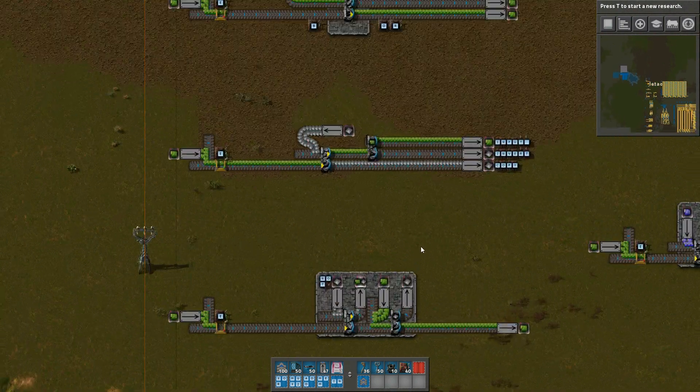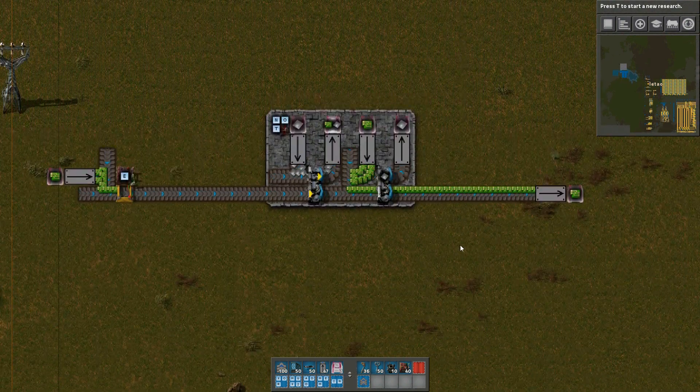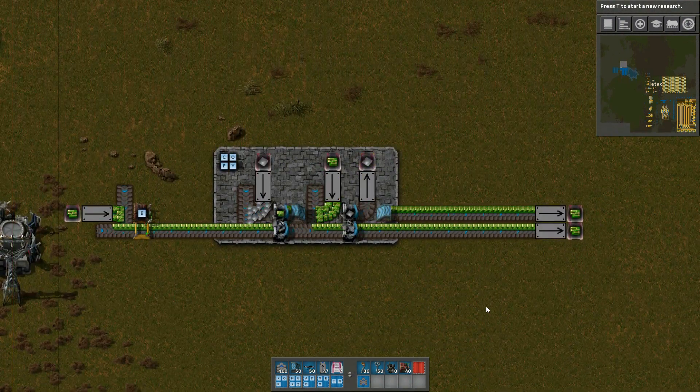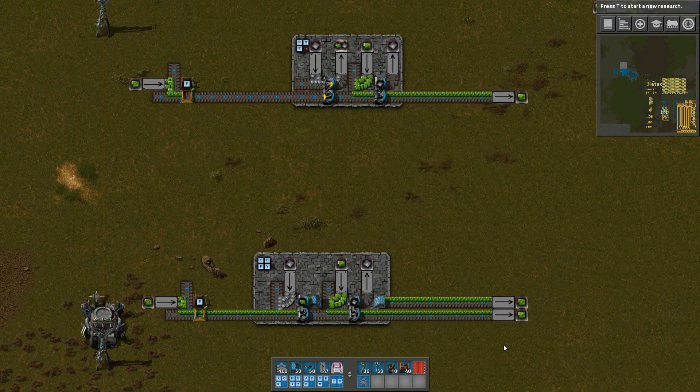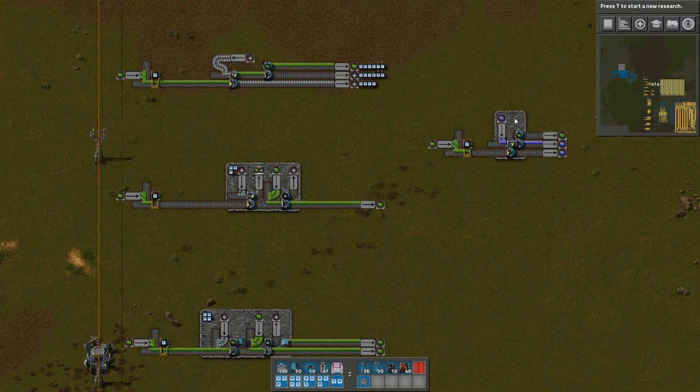For example, here's a circuit that I introduced in part 1, which produced a copy of a signal as well as the inverse of a signal. At the time, because the output was a different material, I opted to add more circuitry to make much larger circuits for our inverter and signal copier. Thinking about it now though, having a different material really isn't a big deal, and there's no reason to use those two large circuits when we can get both of them in one tiny package.